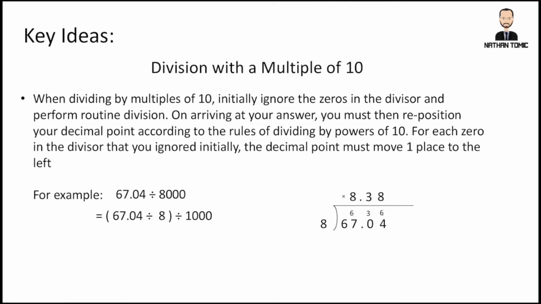So we bring our answer back to replace our bracket, so we have 8.38 from before, now divided by another 1,000. And we hopefully remember from a much earlier section when we are dividing by powers of 10, not to be confused with these multiples of 10, but powers of 10, we can simply do that by moving the decimal place to the left by the number of zeros that we have. So we're going to move the decimal point from 8.38 3 places to the left.